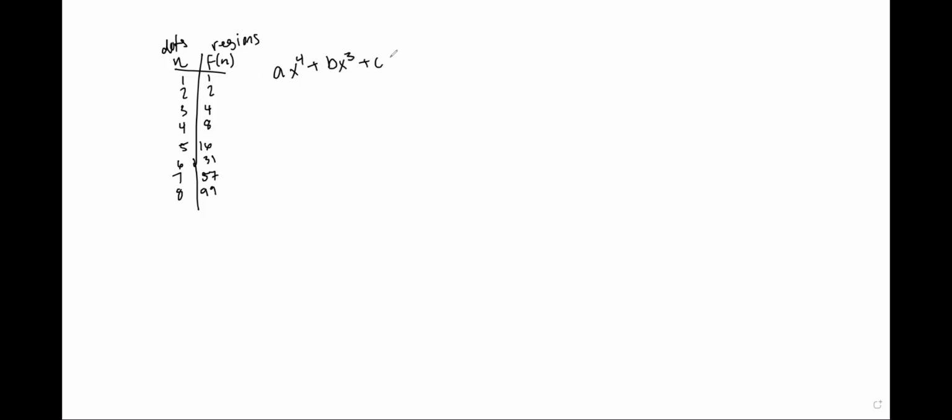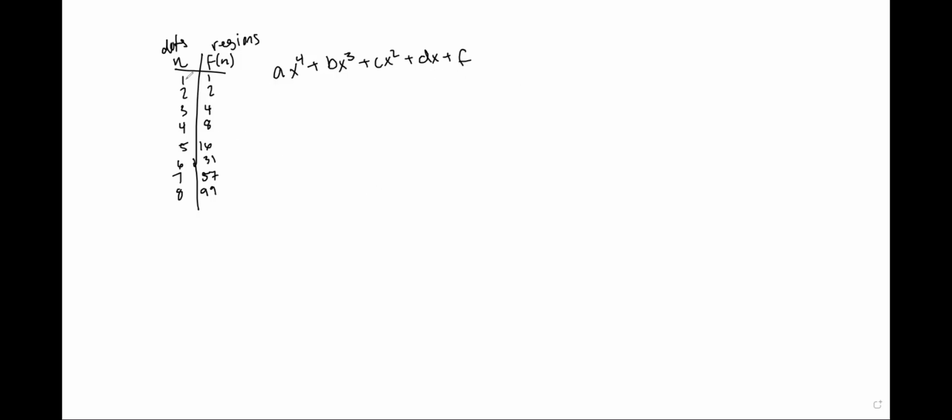Okay, so I mentioned that I would talk about how you could potentially figure out that quartic polynomial by hand from that data. So I'm going to go ahead real quick and write down: we had n dots and f of n regions. If I wanted to use this information to create a quartic polynomial to model it, the first thing we have to know is that we're going to have some constants that we need to solve for. But we do know the general form. So here's our general form.